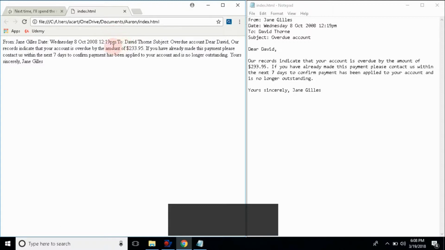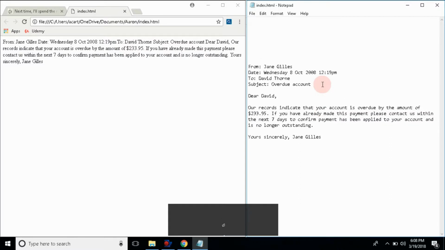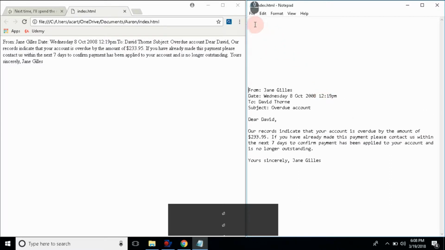So what we need to do is go back here to index.html. And I'm going to move this down here, and I'm going to come back up here. We usually start HTML files the same way every time.